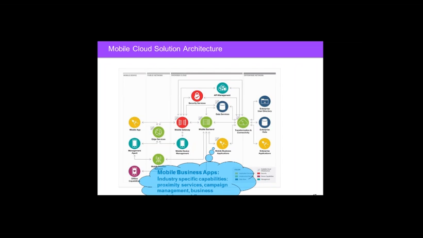We call out the category of mobile business applications. And these mobile business applications might use the other services as implementations. But we see the emergence of higher level applications that are surfacing their capabilities through microservices and incorporated into your mobile backend. So for example, proximity services, we see the emergence of things like iBeacon and the collection of information based on where a user is.